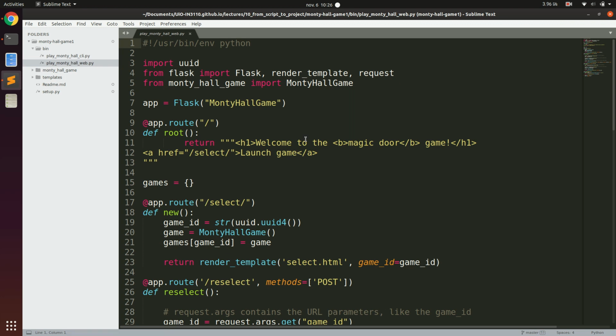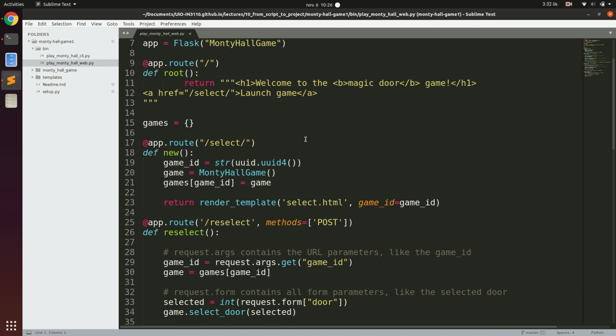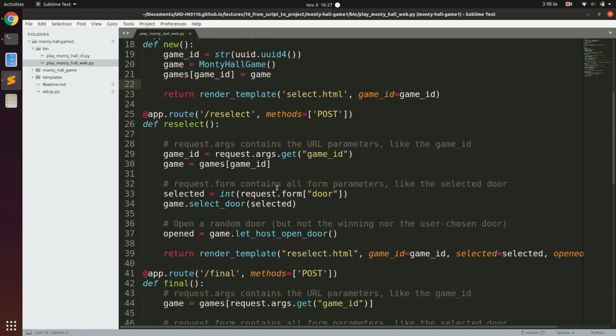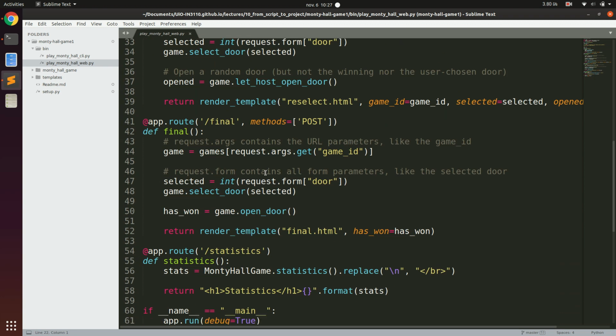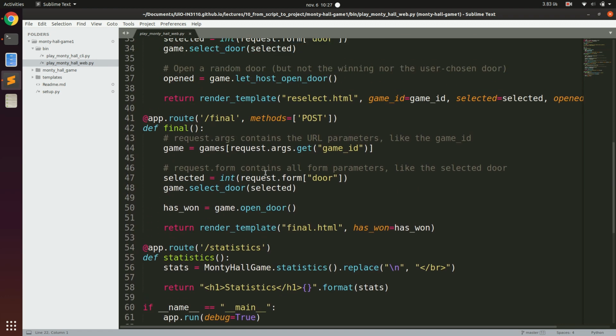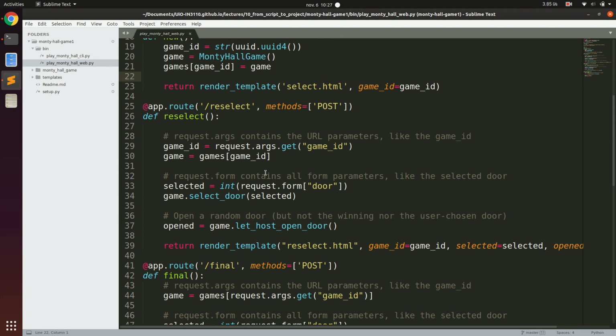And then I have exactly the same thing for the web interface. So this is based on Flask again. And you can see we have exactly the same routes as before. So it's the /select route and the /reselect route. And really the only logic that happens now in the web interface is that I call the relevant module functions. So I create a new game here and access the game in the other methods as well. So again, now our web interface is just 60 lines long, mostly because we've outsourced all the logic into the main package.